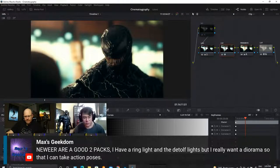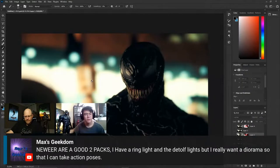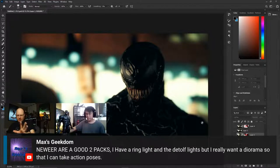And let me throw up Photoshop right here. I already have that set up kind of. All right. And if you don't have DaVinci Resolve, then you can just skip and do all this in Photoshop, but this is his process. This is just my process, yeah. Because I'm using a cinema camera, you don't have to do that.